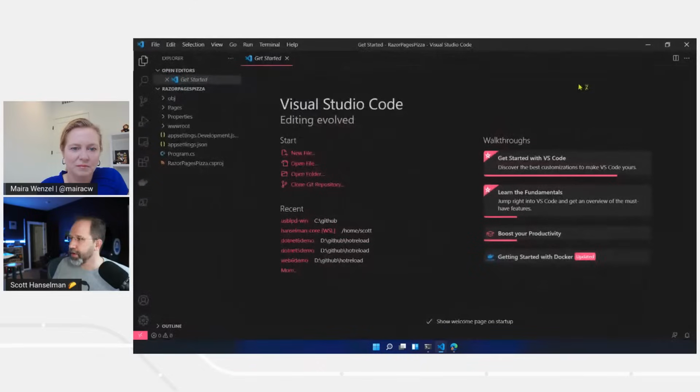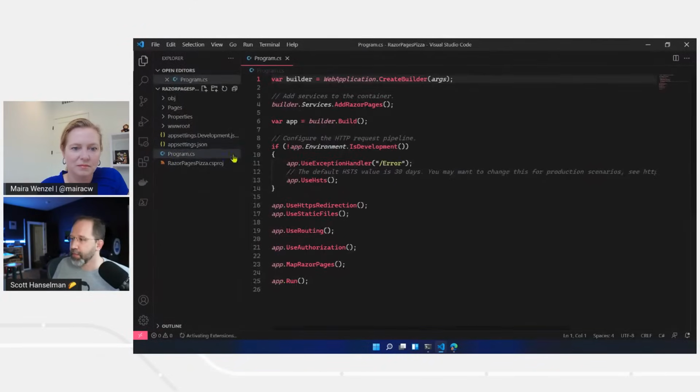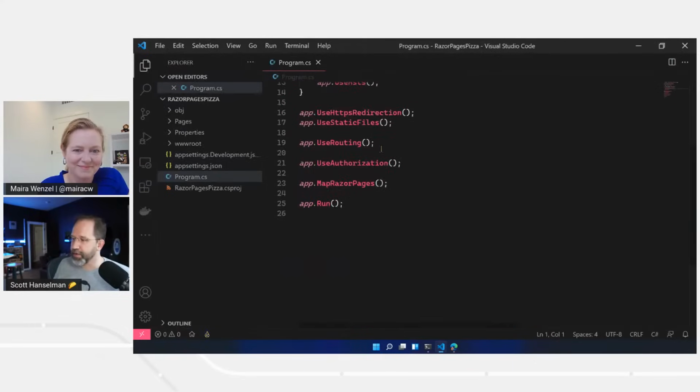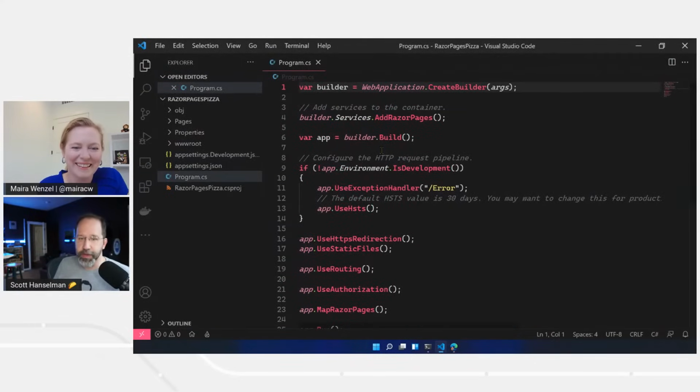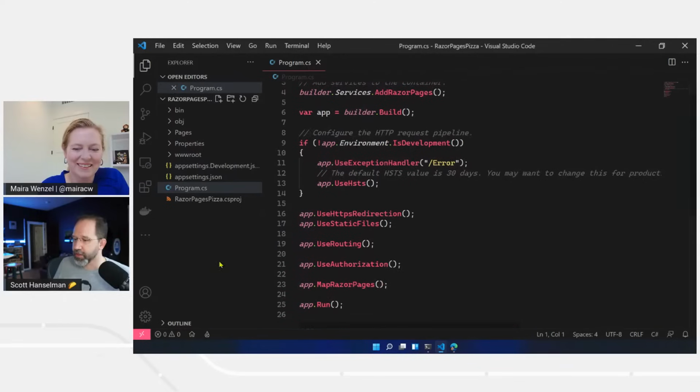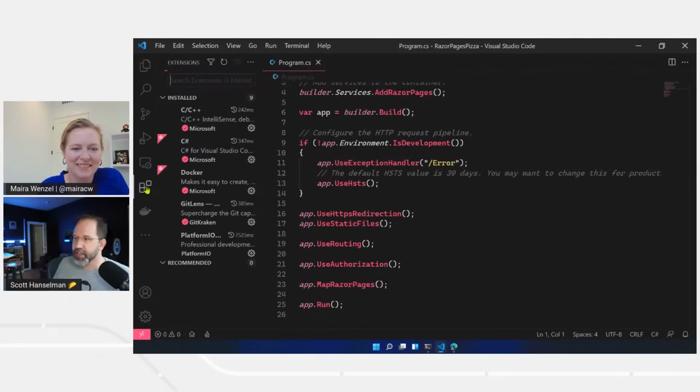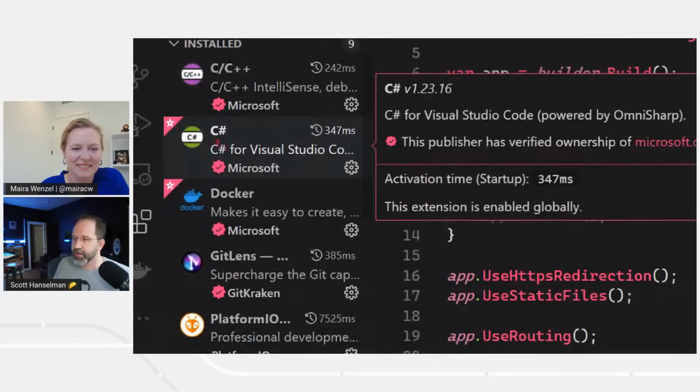Okay, now we're going to open up VS Code here. And we've got our program right here. Look how it is all nice. I'm using a cool theme. You can have whatever theme makes you happy. I've got a Beyonce theme here. Called Beyonce. And if I click on extensions, you can see that I've got the Microsoft C# extension right here.